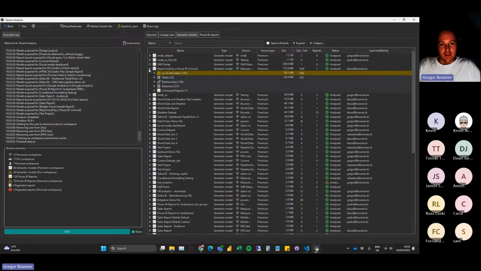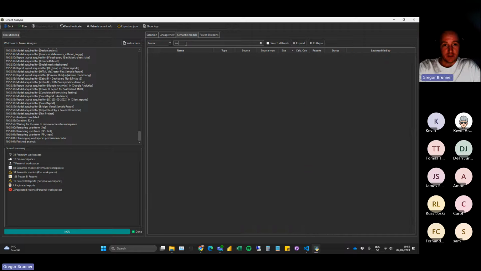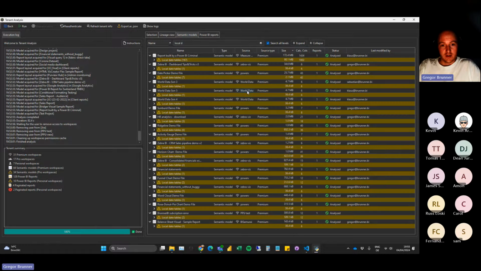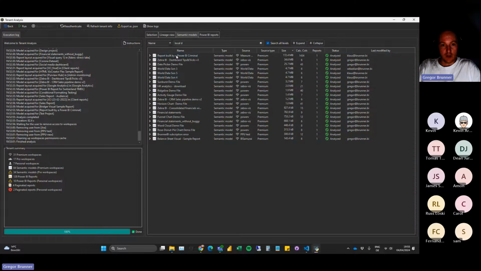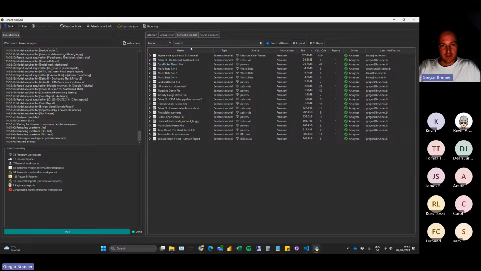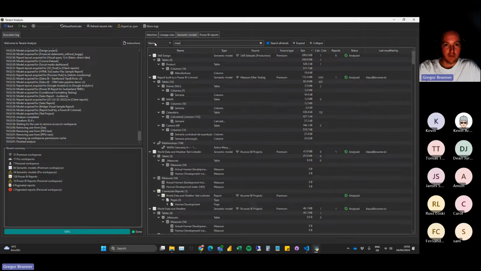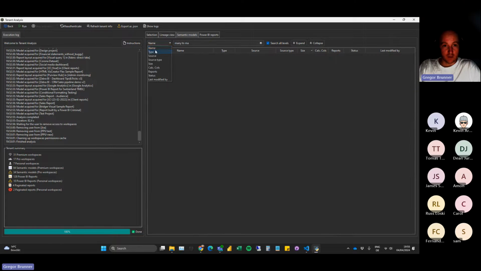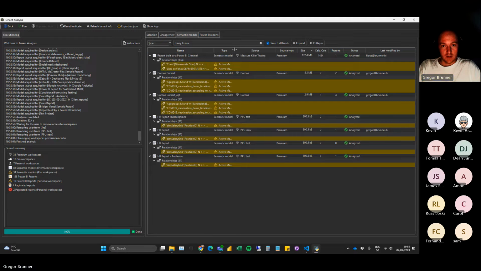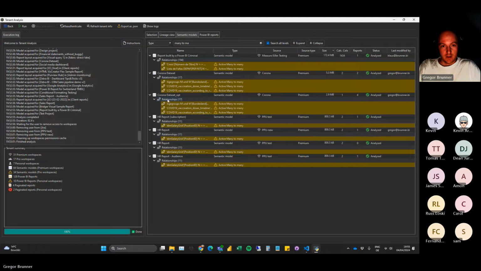I can search for local date tables on a tenant level here, and you can see I get immediately all the models, which workspaces, who the bad guys are. Or I can do the same for many-to-many relationships. Ooh, that's another one. All those models that have that.